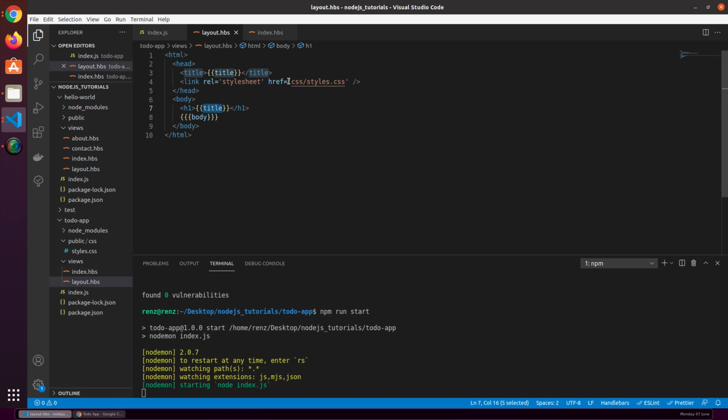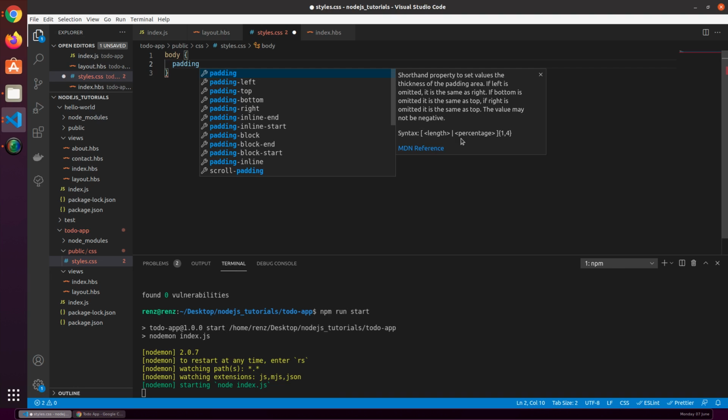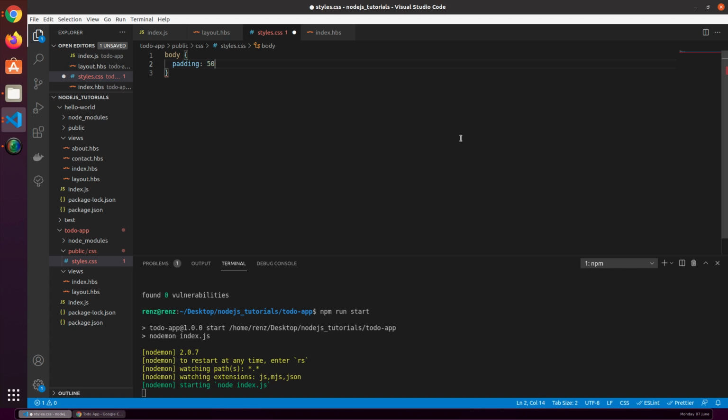Okay, sige, so karon is ari ta sa ang CSS. Okay, so gi-import man nato diri ang CSS. Okay, so atong unahon is ang code para sa container, or maybe first as a whole ang body, is siguro magbutang lang tag padding 50 px.